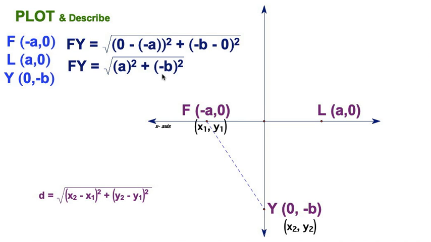Now I can further express negative b squared as just plain b squared, because I can factor out the negative 1. If I factor out a negative 1 and square it, I get positive 1. So negative b, that quantity squared, and again, the negative sign must be inside the parentheses, can be simplified to b squared.